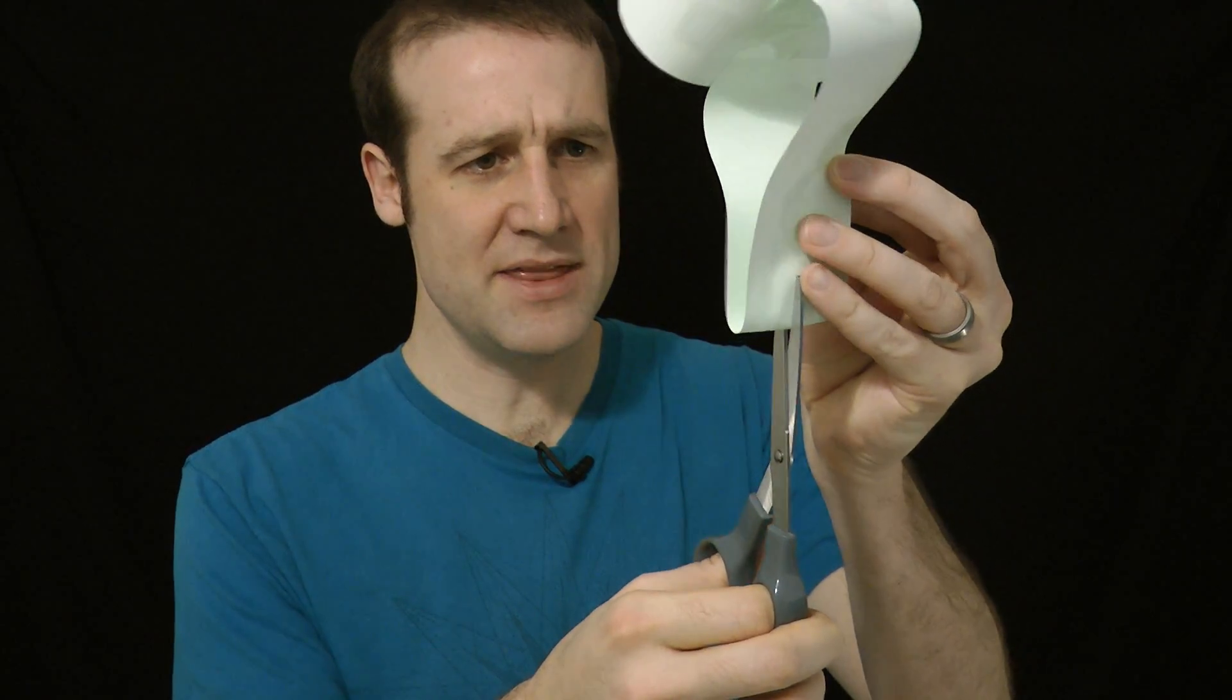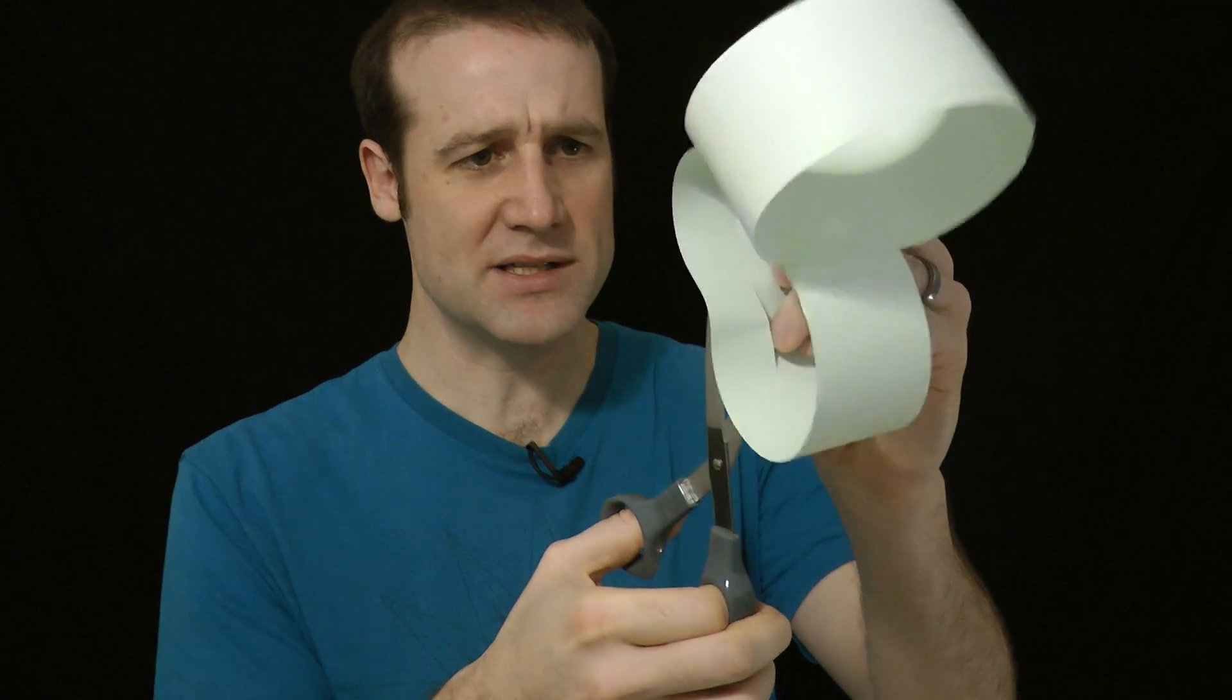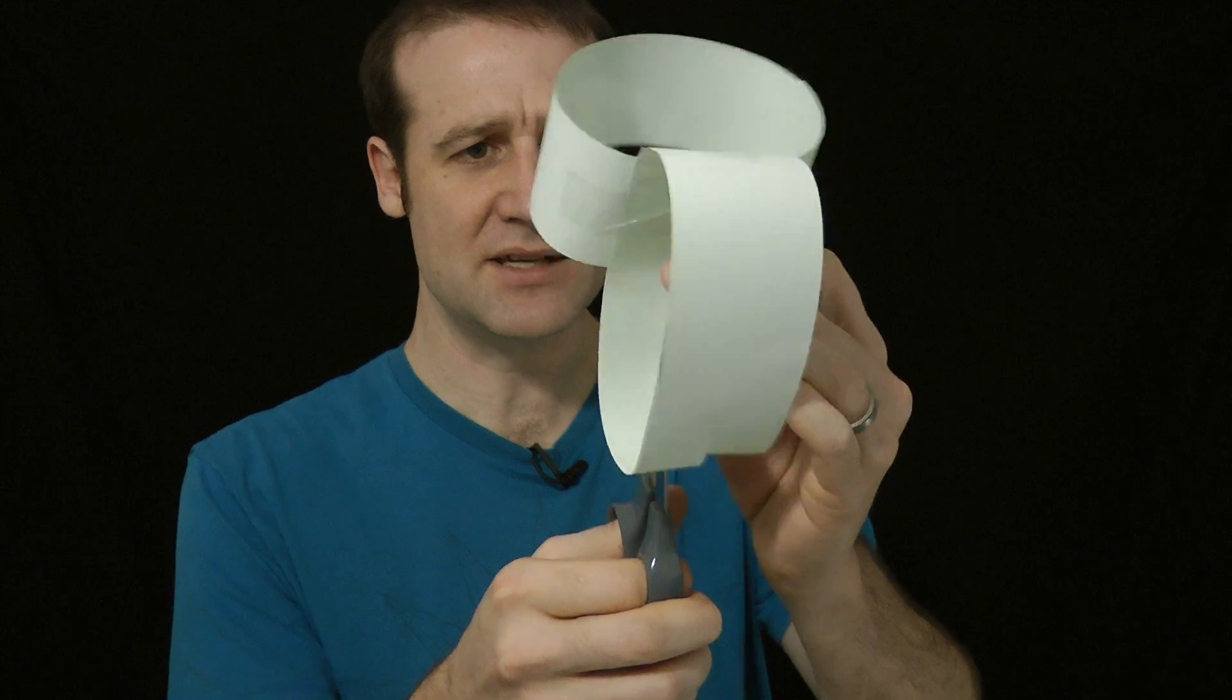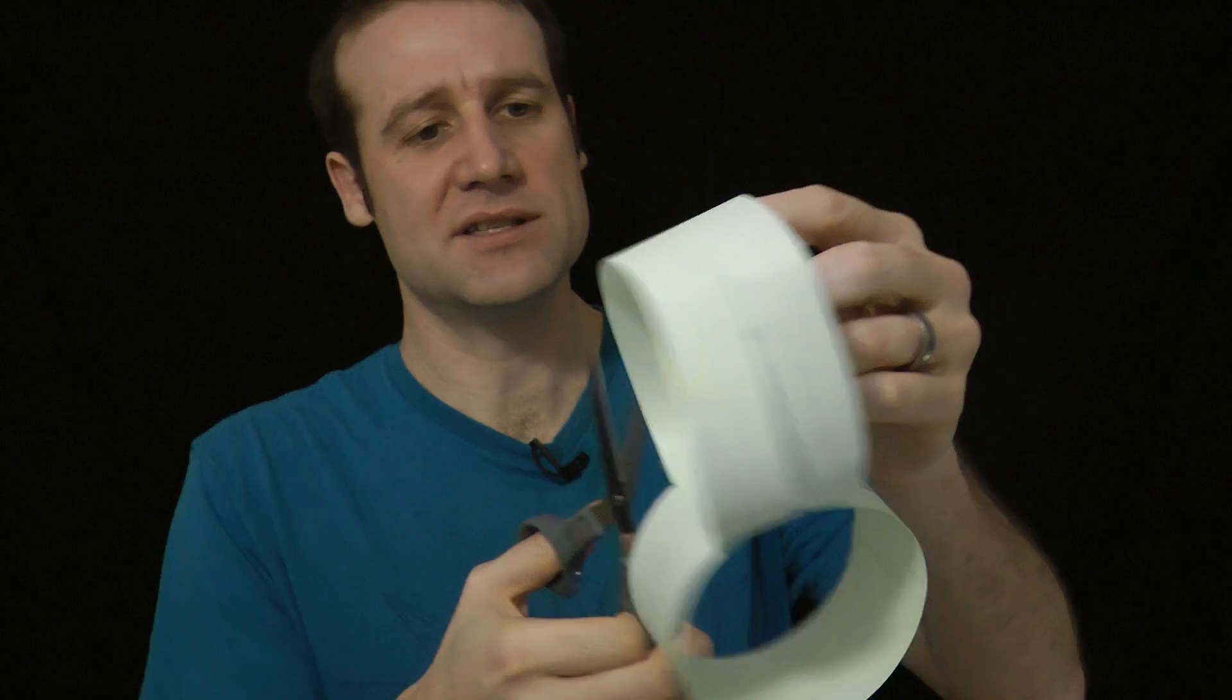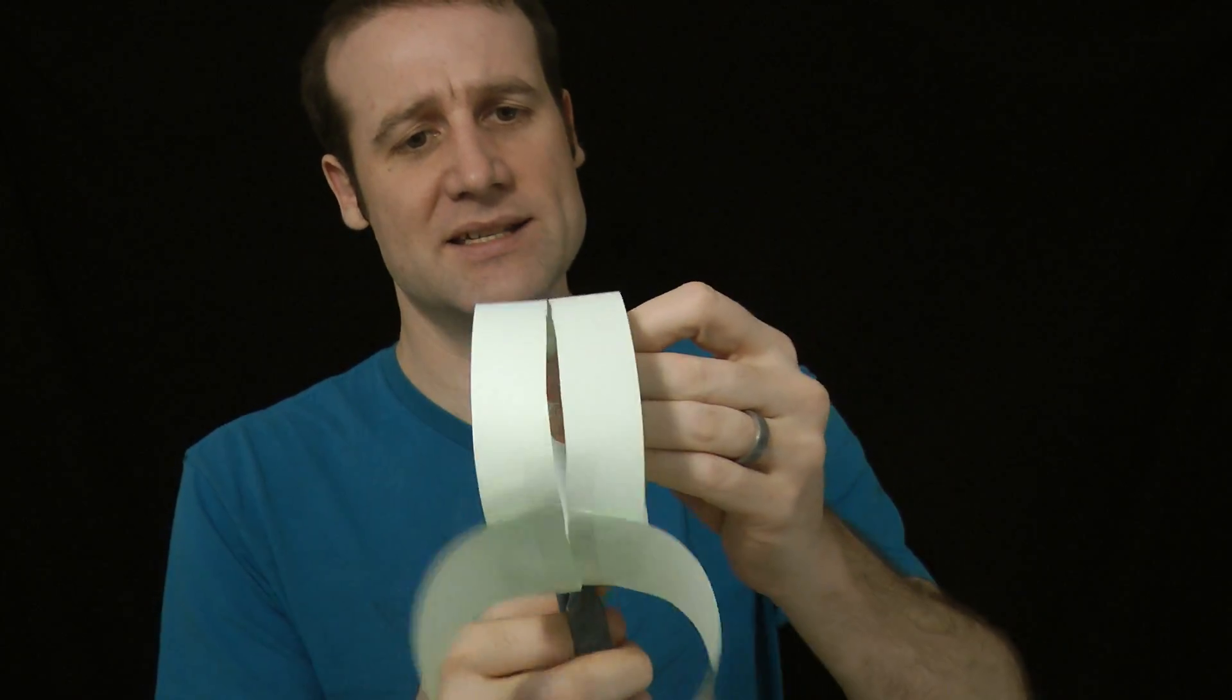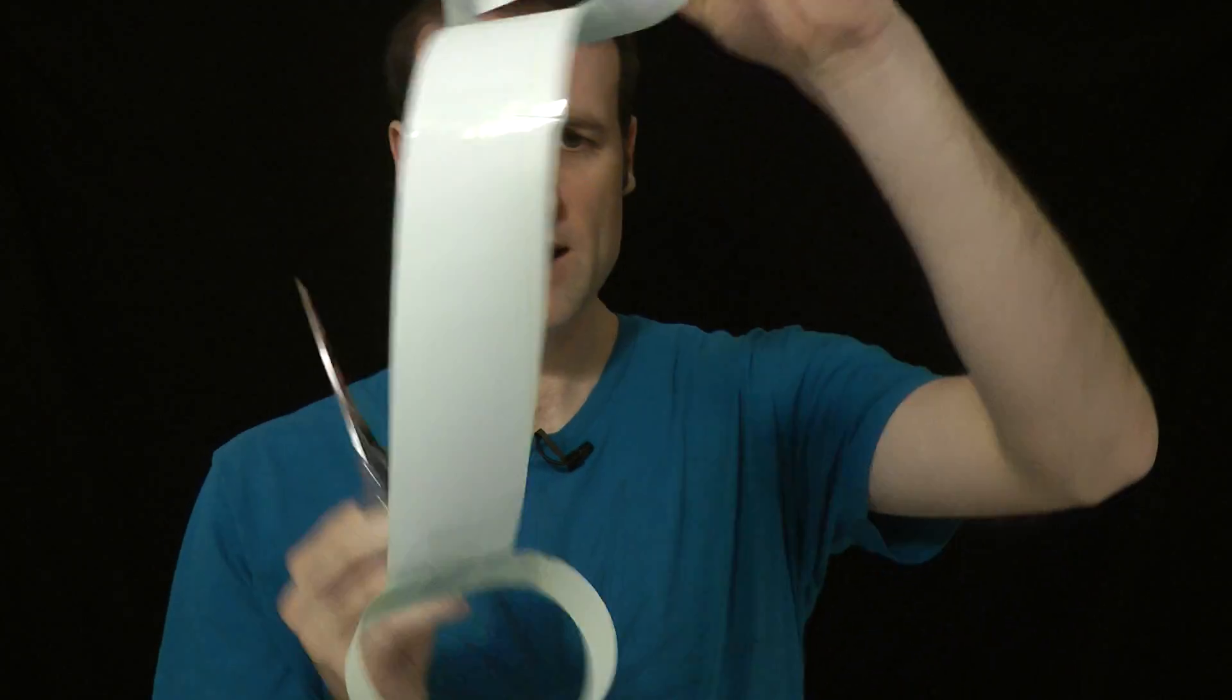Okay so I'm making a snip in the first of the two zero twist loops, I'm cutting all the way down the center of it, right through where it joins the other one, out the other side, back to where I started, and I get, okay, that.